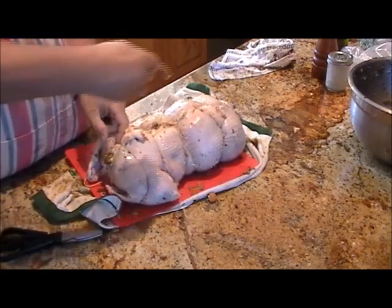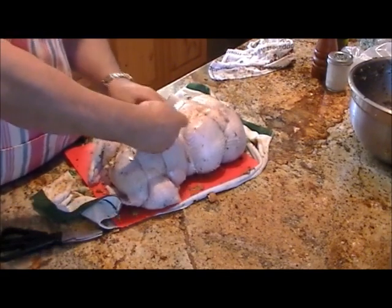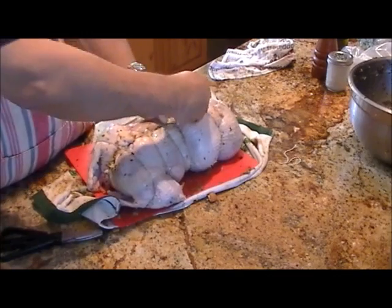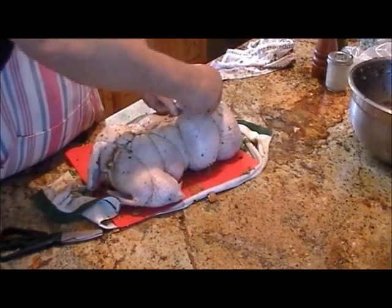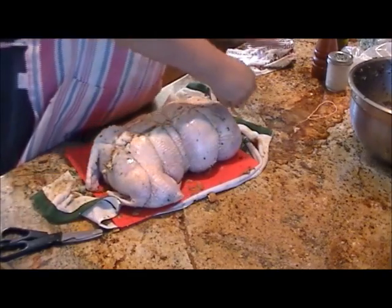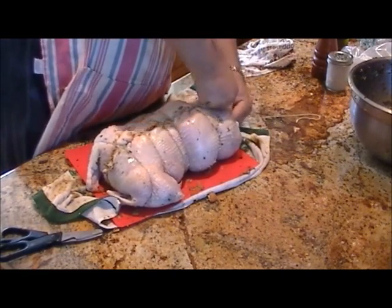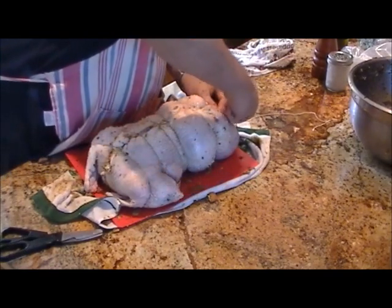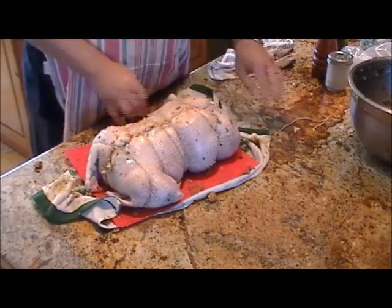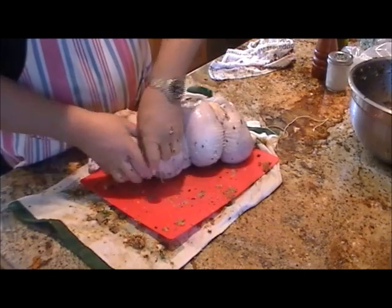Now on this side, what we do is we loop the string around each of these sections. Just straighten out the sections as you go. Okay, and then tie this onto the end that we use to tie the legs together. And that's all there is to it. This is a deboned and stuffed turkey, ready to go in the oven.